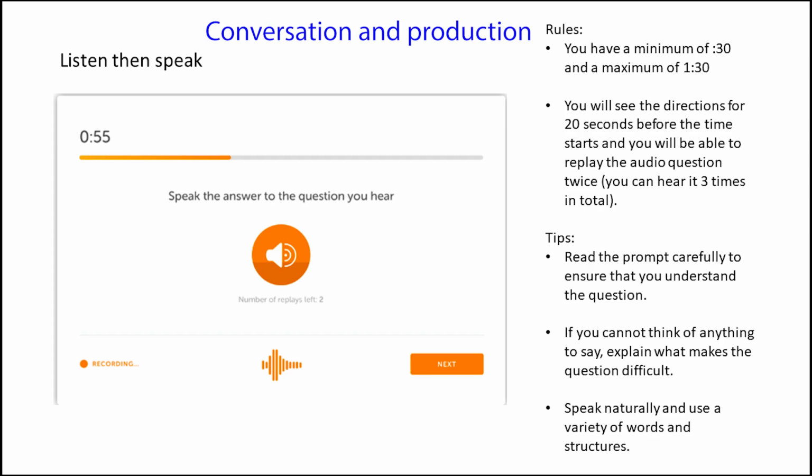This is difficult because if you think you're understanding the question and you're answering it, I think it's a bit unfair to throw out the entire test because of a word. But if you know you're not following the prompt, this might be a good chance to talk about why. Talk about what you understood in the question and why you're answering it the way you are, why you're having trouble with it. This is their advice. I took this from the study guide. Again, they advise you to speak naturally and use a variety of words and structures.